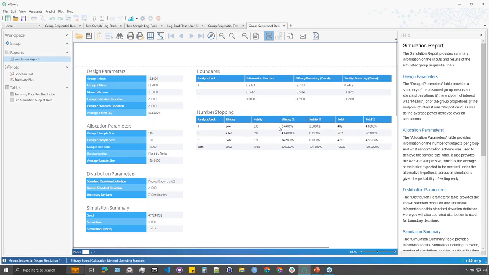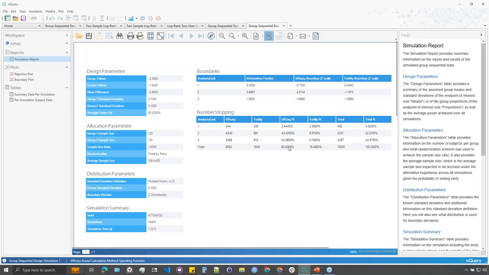So for example, here you can see that the number of trials that stopped for efficacy at the first interim look was 244. The number that stopped for futility at the final analysis was 819. Because we had 10,000 simulations, you can see it's a nice even number, where that's 8.19% of the cases.